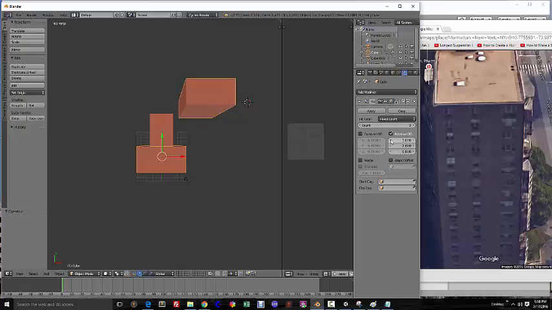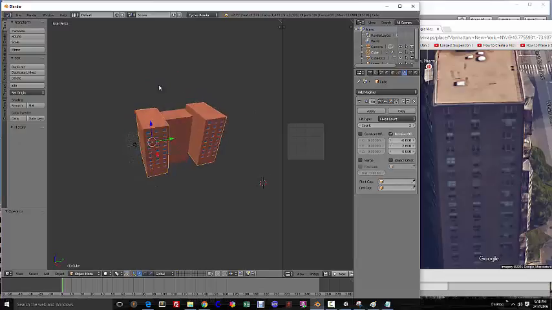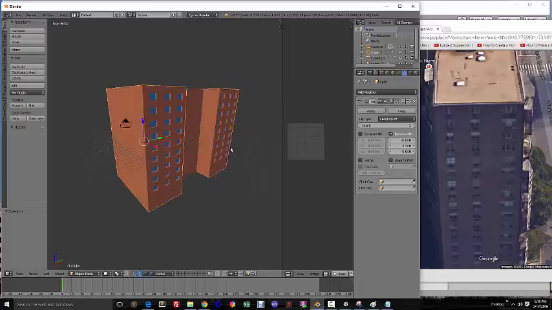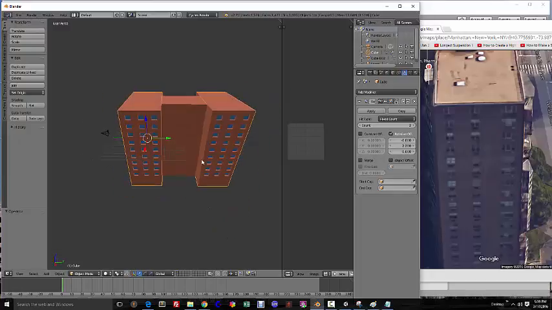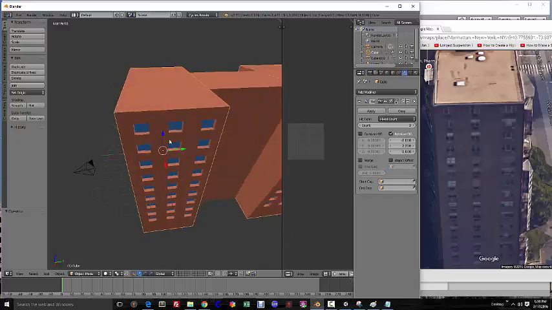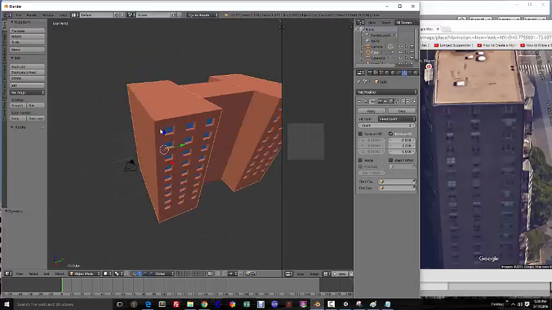And then now we're going to move it back on the X, which is the top one here. Kind of line it up. And there we go. Now we can move it over a little bit more on the Y. Move it back. And there we go. We got two sides of a building ready. Pretty quickly, we've already built a building in 43 minutes there. Or, well, for 43 minutes of video, maybe 15 minutes of doing this or whatever.